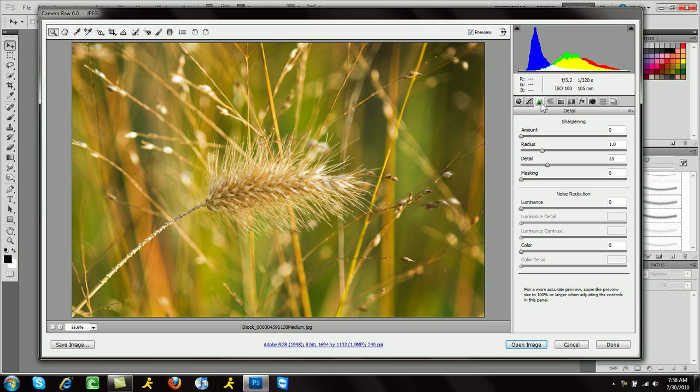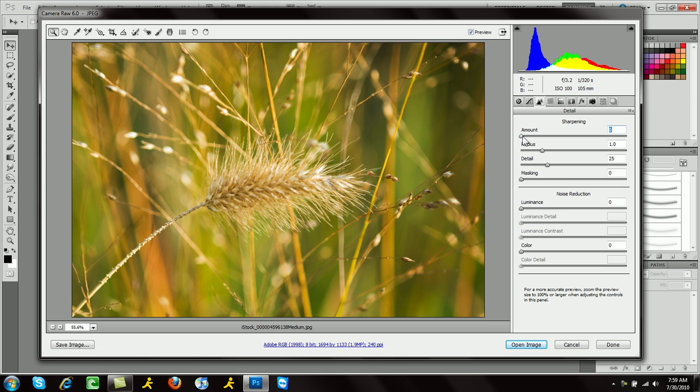Now the next thing we're going to talk about is our details. Now the details tab is a very specifically good thing that Photoshop CS5 has included in this. I'll go ahead and start out with the sharpening effect. Now this is a really neat effect because what you can do is basically just sharpen up your images and make them so crisp. It's amazing.